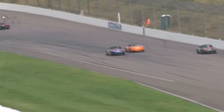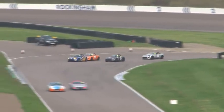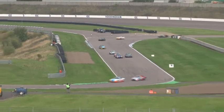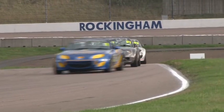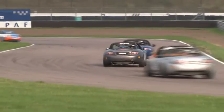Look at that, Liam Murphy from 17th on the grid is all over the back of our third position Tom Roche, up the inside as they get on the brakes in towards Dean Hairpin. But no, Tom Roche has carried a bit too much speed. I was about to praise how he'd managed to carry in that much speed, but it's probably just a little bit too much. But they've both outbraked themselves. That has enabled the grey car of car number 91, Matt Davies. And Matt Davies is ahead of Tom Roche. Liam Murphy's ahead of all of them now, from 17th on the grid, is now running in third.